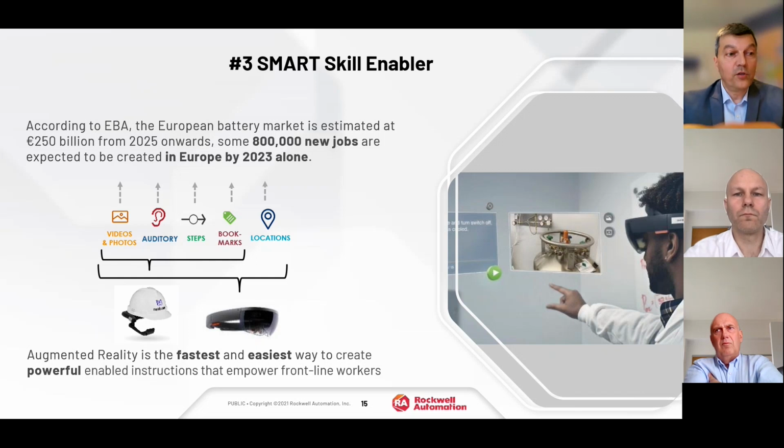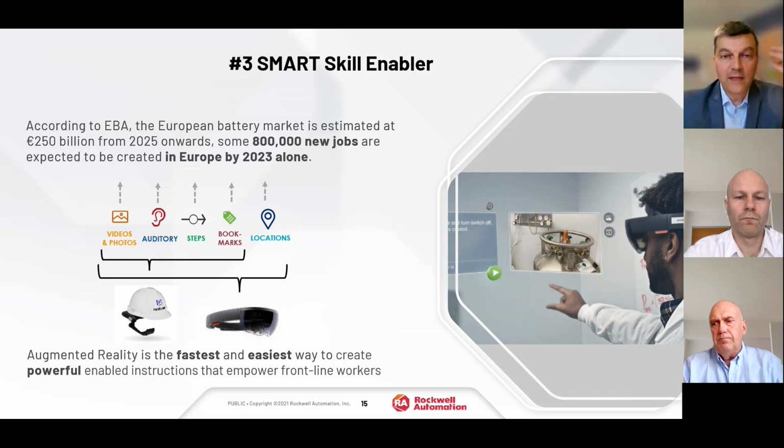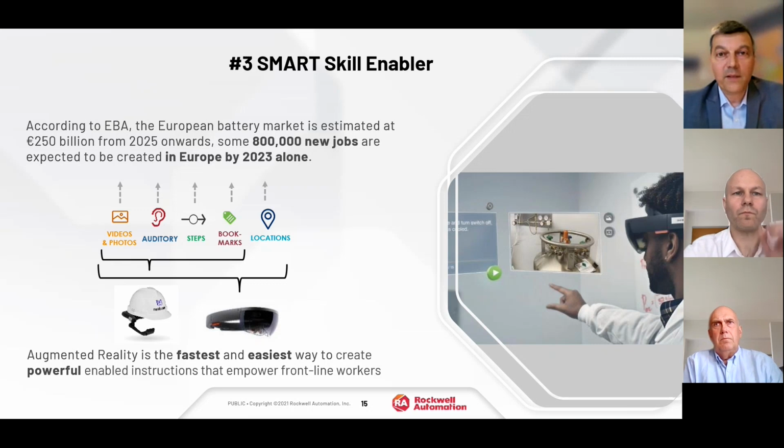And this is where you have solutions like augmented reality, connected assets, could be the HoloLens 2 that you see here from Microsoft or any other devices. But it could be just a tutorial, a video, some help that you get, or a remote engineer in real time, or the real-time data from your machine that you see in front of your glasses. Anyway, it's all to empower the people and to make them faster, super efficient on the job. So it's not rocket science, but it's not that futuristic. A lot of companies are adopting that on their shop floor today for innovative processes.